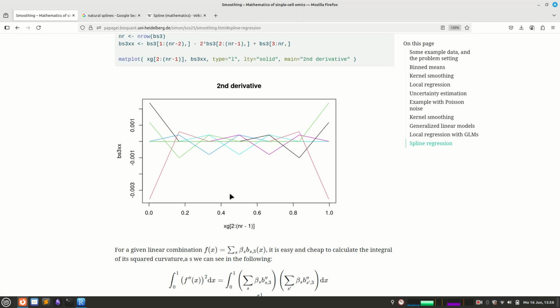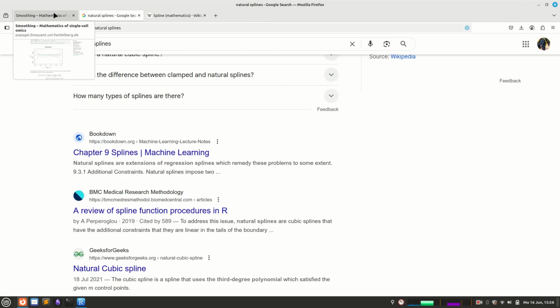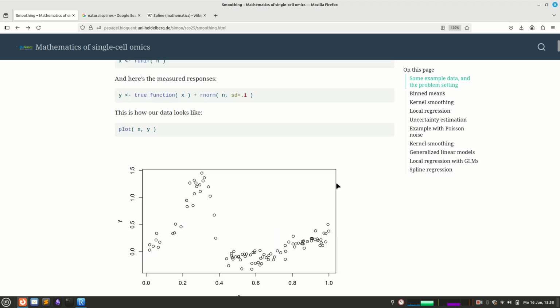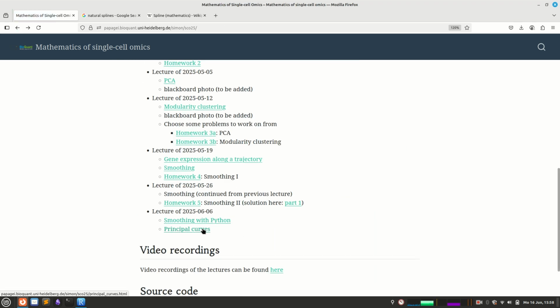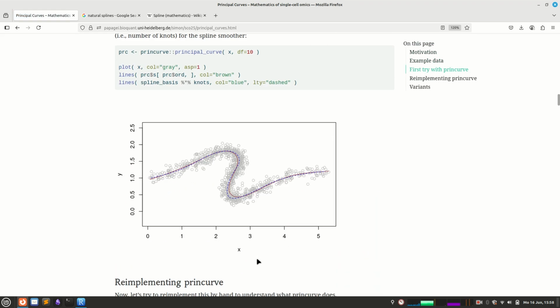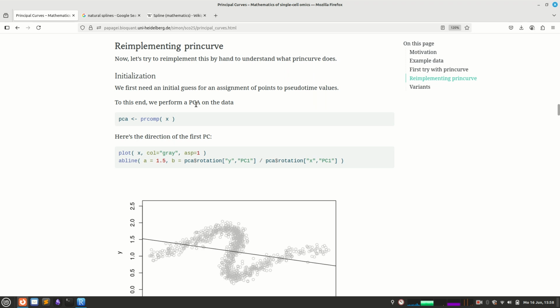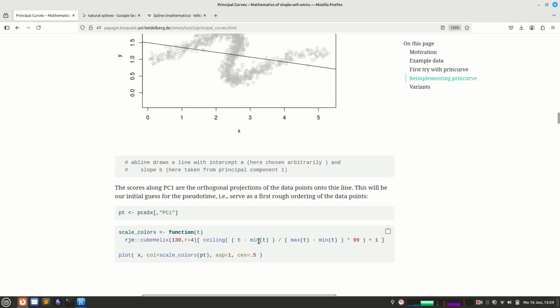Good. Yeah, so where are we now? Here we are. One more back, principal curve. So these are the principal curves, and here I have written this a bit more properly than when I quickly tried to do it in R so that you could follow. That made sense when you watch me coding it, but here I've tried to write it down in a way that makes more sense when one reads it. So here you see how I've done this. I started with my PCA and made this initial guess, which is simply the straight line.